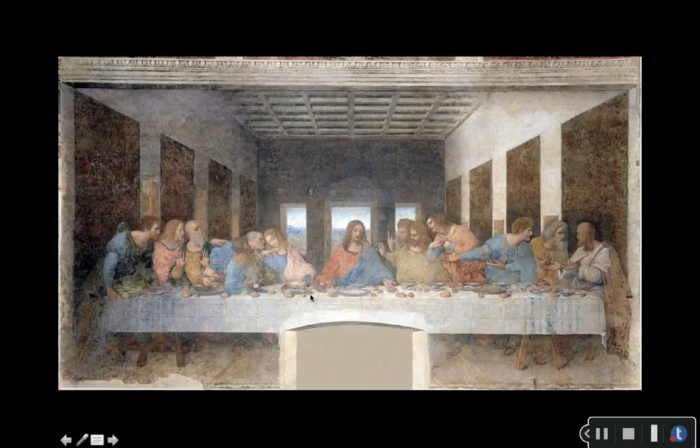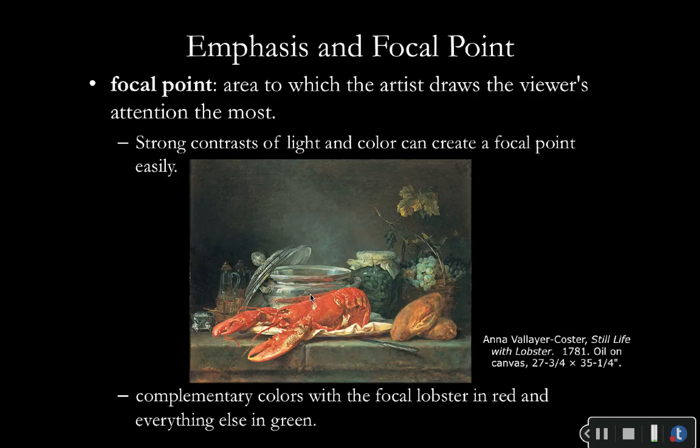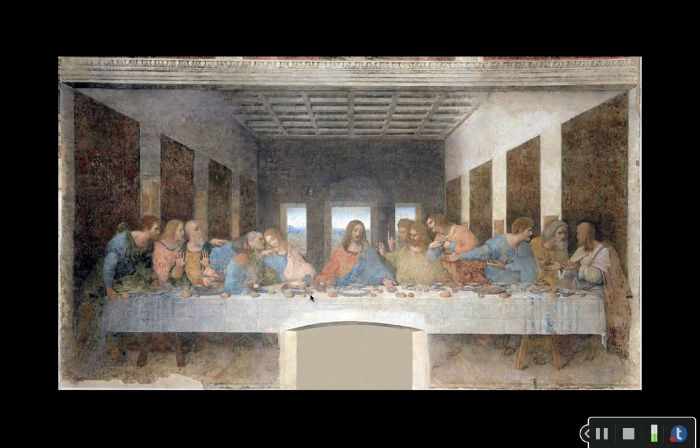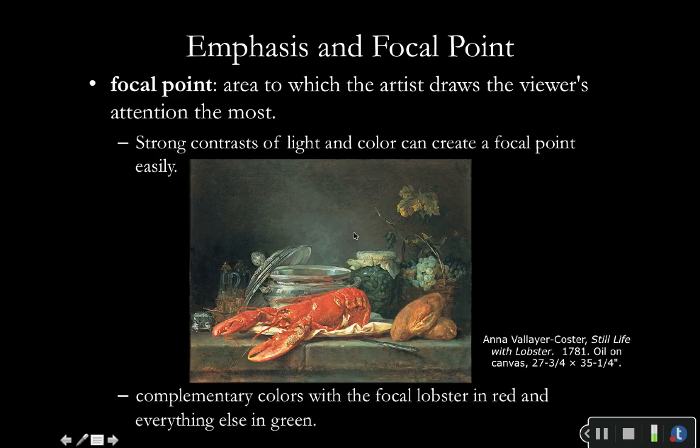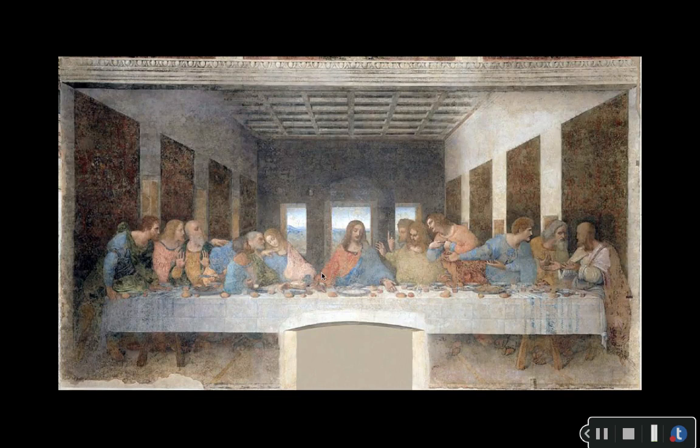And then if we look here, let's think about, so we just talked about the focal point. And here we also have a focal point, or what we call an emphasis. So if you recall, we've looked at this before. Remember before we were talking about orthogonals that lead to a vanishing point, right? So we have the same type of thing here. And I do want to make this clear, though, that the focal point and the emphasis are not always going to be the vanishing point, but here they are the vanishing point.